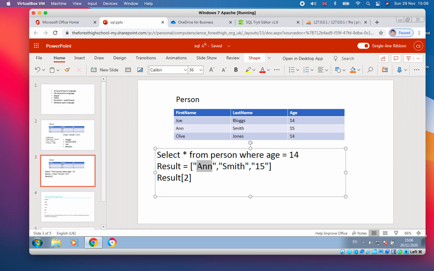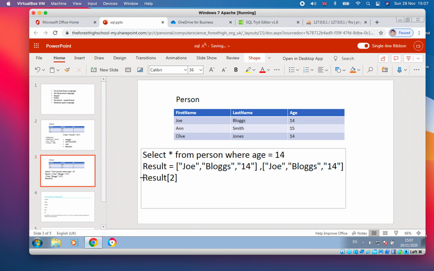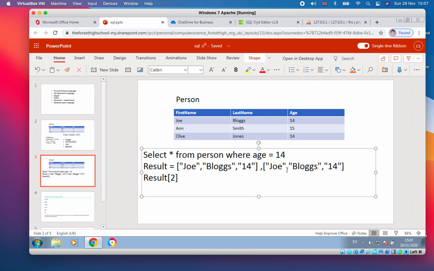I'm going to have Joe Blogs, who was 14, and I'm going to copy that. I'm running out of screen space, let's see if I can get it. It's better. I'm going to have Clive Jones, who was also 14. Now that's my result set.